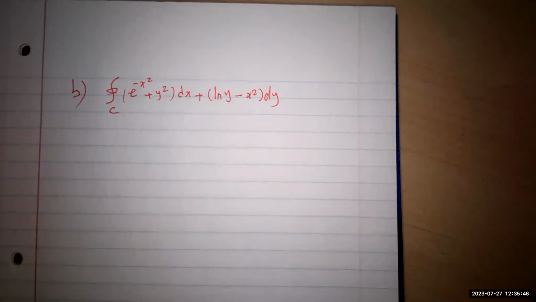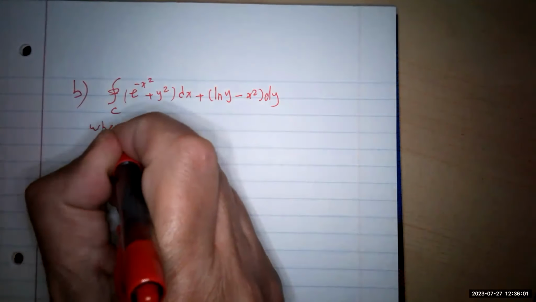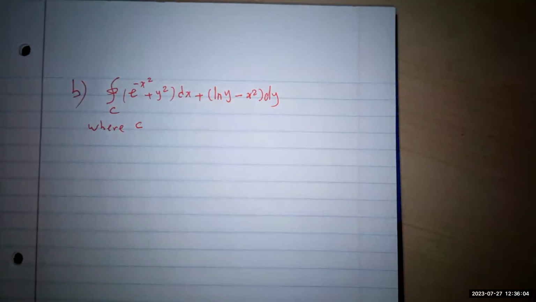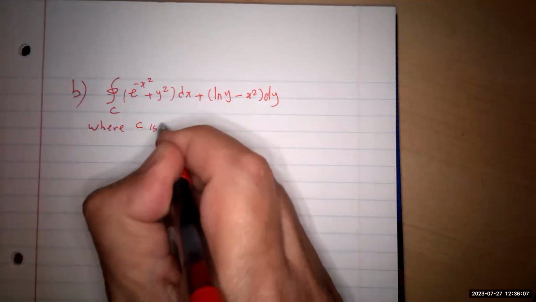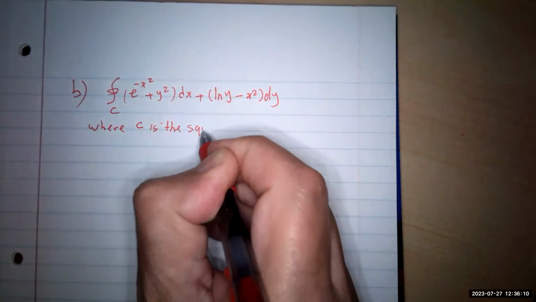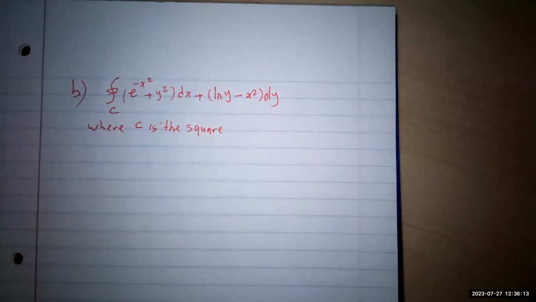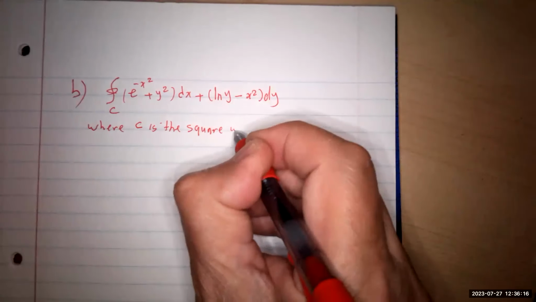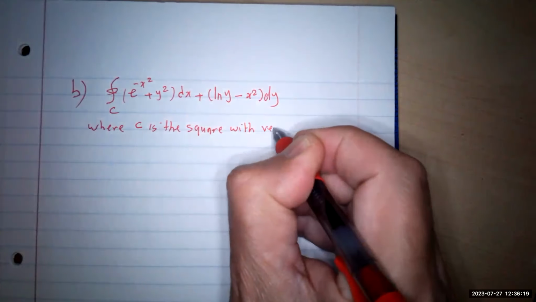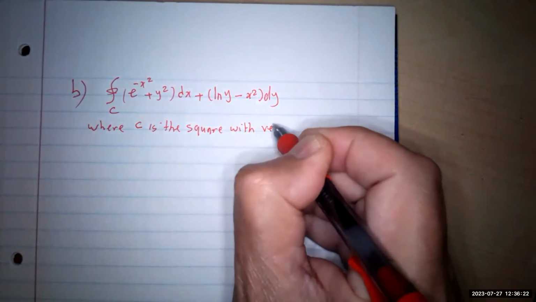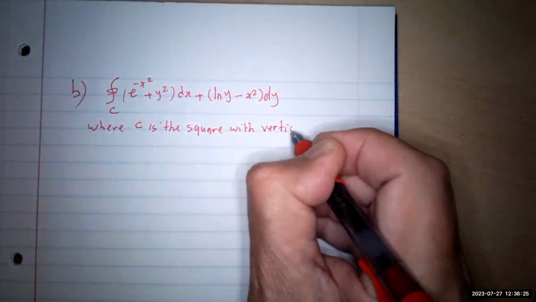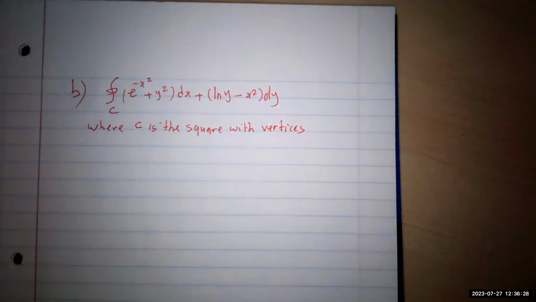So what is C? This problem can be given on different curves, different paths, but the path that I want to give you just to get the experience is a square. So we want to do it where C is going to be the boundary of this square. C is the square. We have some problems in your book. I don't want you to be surprised, so we have it. It's going to be a square with the following vertices. Okay, these are going to be the vertices of your square.